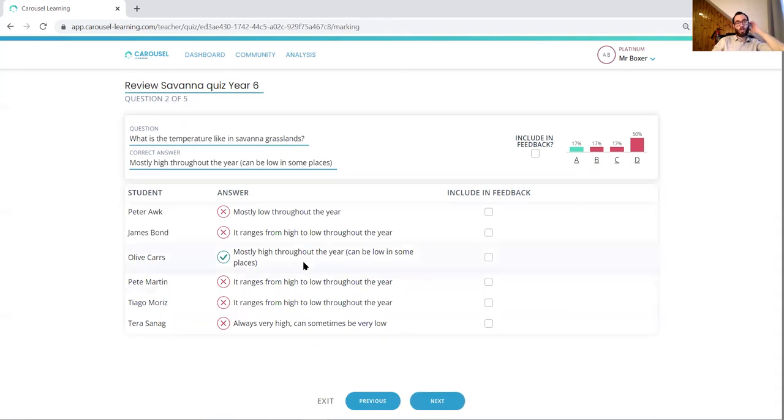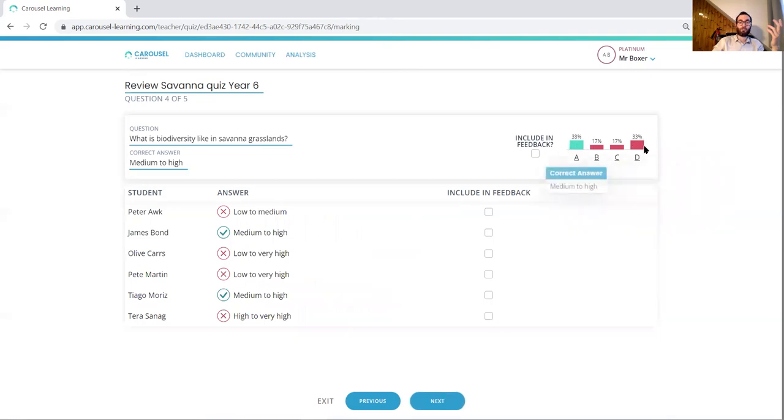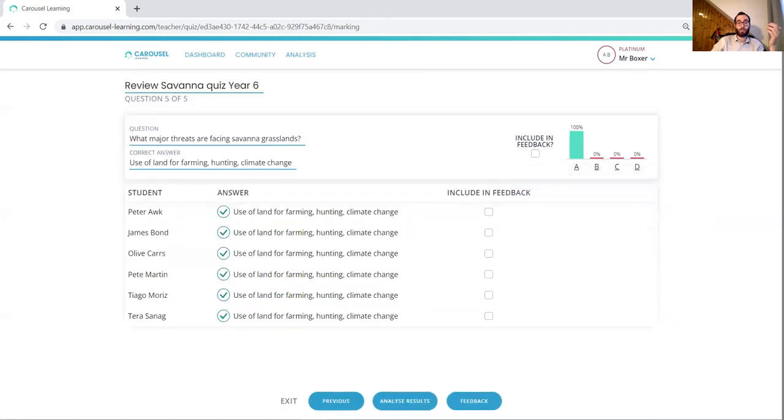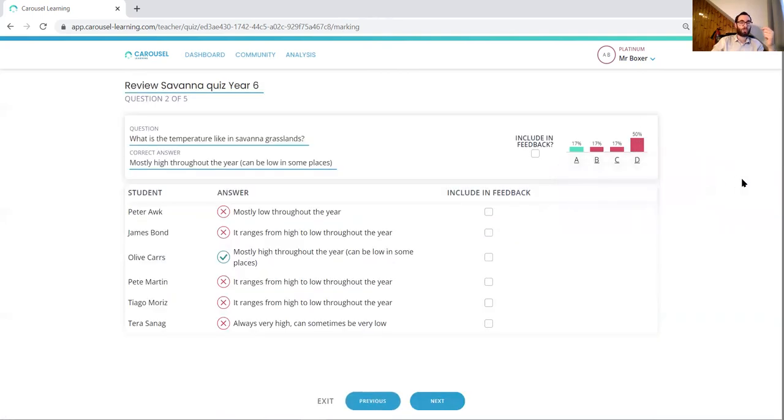When I go to the next one, I see, oh, this is a problem. This is a real problem. It's a problem because I've only got one student getting it right, which is worrying to me because a lot of kids are getting it wrong. But also, do you see the height of this D? The thing that I'm worried about is that there's actually a misconception and that students think that D is the right answer. On some of them, like here, there's quite an even spread of wrong answers. There's nothing that jumps out at me. And I'm looking at that and thinking, right, the kids just don't know it. This one they do know, but this one they just don't know. But then when I look at this one and I see that big spike around one specific wrong answer, that makes me worried. It makes me think that there's a misconception here that I want to unpick. And that's the kind of thing that I would be including in the feedback.